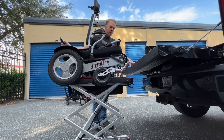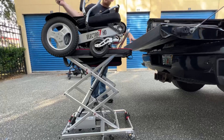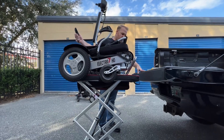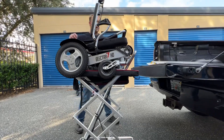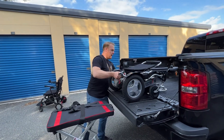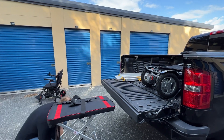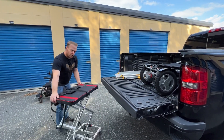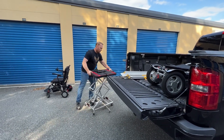Very gently, you can see the chair goes up. You can see that I have stabilizer wheels on either side of the Vulcan lift. The lift provides additional stability as it lifts up. Once we get the lift all the way to the top, I can just slide the controller into the pouch on the side and slide the chair into the truck. The lift goes back to the down position just as quickly, and like I said, it's just 24 pounds, so it's pretty light.